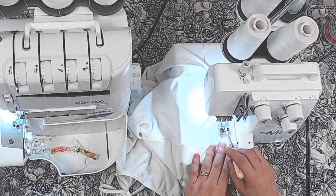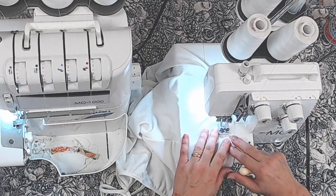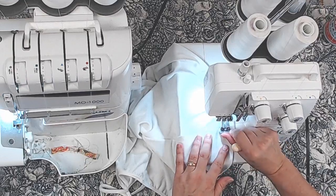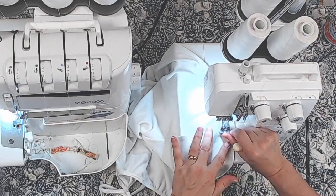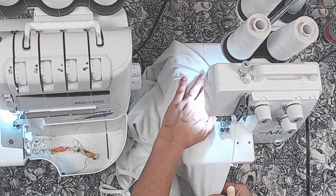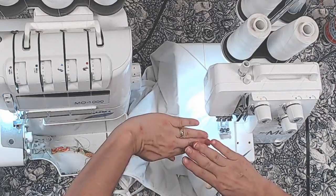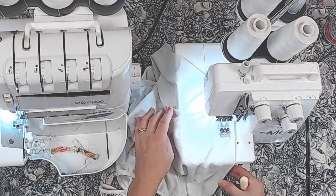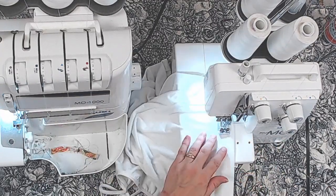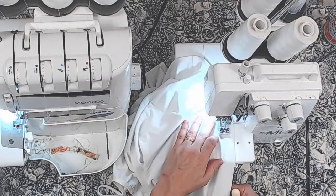And if this is a 1-inch hem, then you can line it up with the 1-inch mark on your machine as well. All right. And so to get over the thickness, sometimes I will lift my presser foot up and let it relax and snap back under there so that it's not getting stretched away from the seam. Sometimes what will happen is the fabric goes like this. It kind of stretches out. You don't really want that to happen. And it's just because it's pushing up against that side seam. So I just lift up my presser foot as I go.